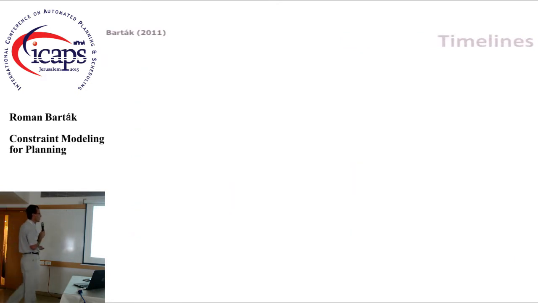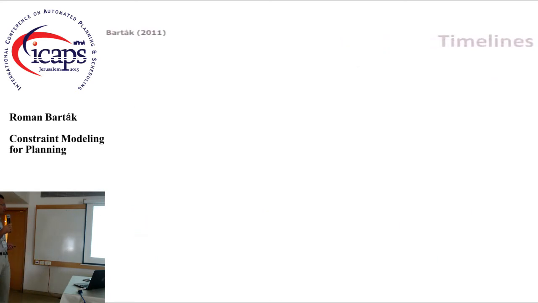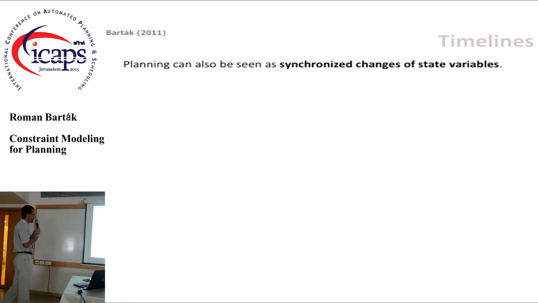Okay. So we were not happy with these planners. We can improve the constraint models, but we are not competitive with state-of-the-art planners. I mean, the red one is not competitive with state-of-the-art planners. It's still much slower. So we asked what we can do better. Let's try to see the problem completely differently, not as a state transition diagram, but as a synchronization of state automata describing how each state variable is changing separately. That's something similar to the idea of timelines that is used in real-life planning.